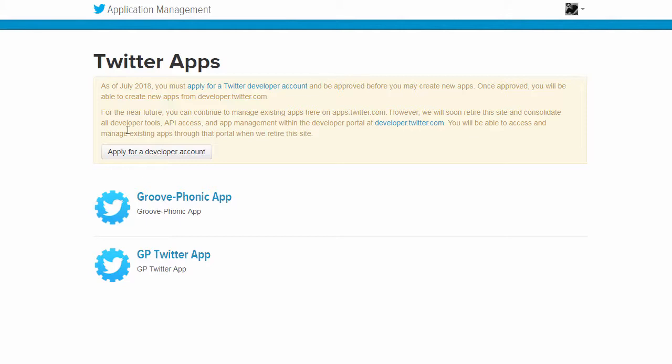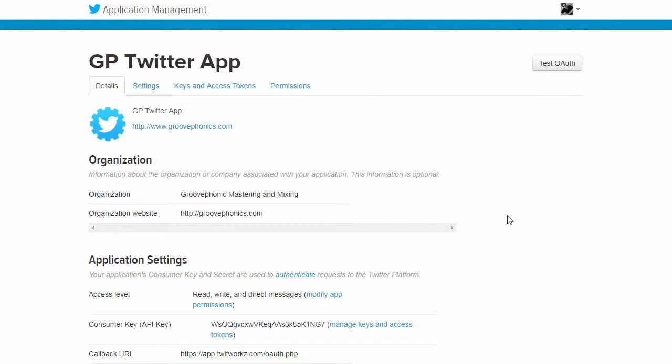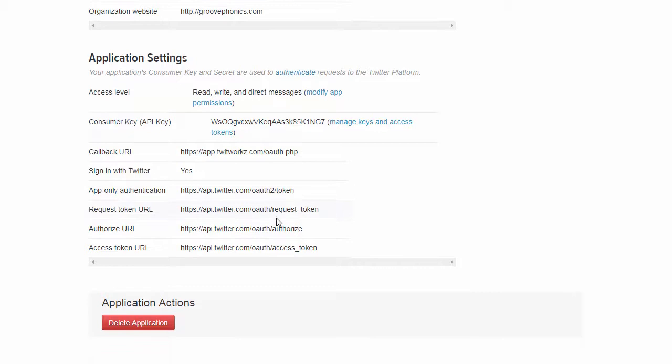Now you see here I'm on my Twitter apps page. Since you already have an existing app, it's fine, but you're going to have to change one thing on it here. You're going to have to change the callback URL. And this is the correct callback URL now. It's not the same one I told you last year, so you're definitely going to have to log in and change that on your app. It won't affect anything going backwards. It'll just make sure that everything works great going forward.